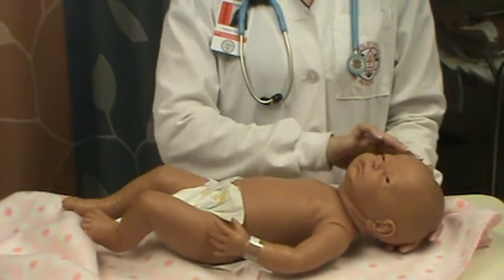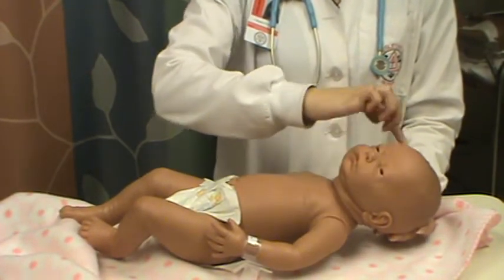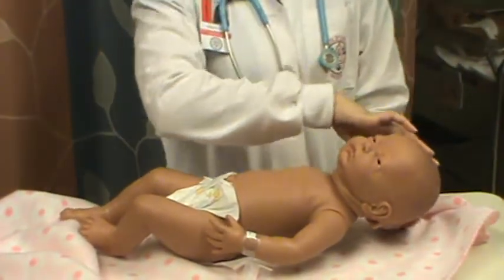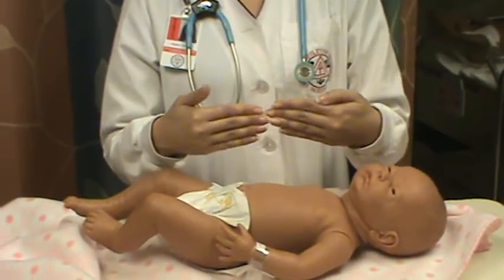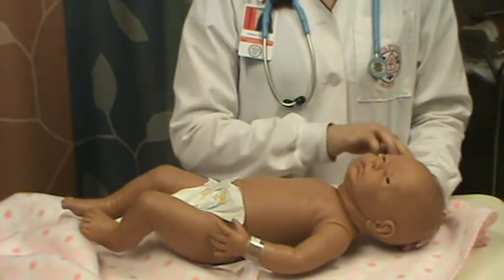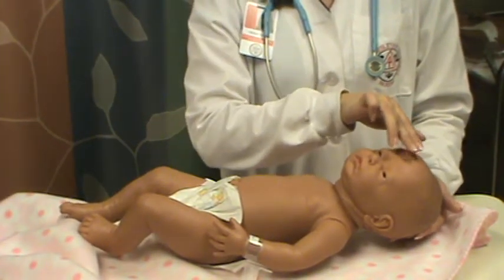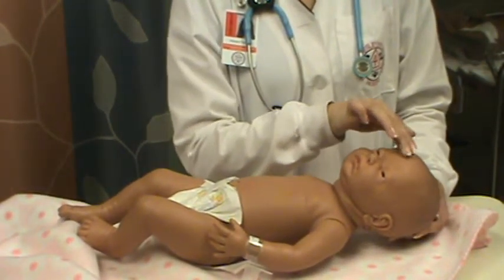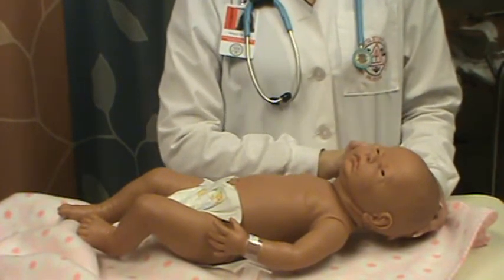Then we're going to look at the sutures on the baby's skull. We have the frontal, coronal, sagittal, and the lambdoidal. And we're going to check to see if they are split, approximate, or overlapping. And we're going to check the baby's fontanelles, the anterior and the posterior. You want to palpate these. They should be soft and flat. If they are depressed, that can indicate dehydration, or if they're bulging, that could indicate increased intracranial pressure, hemorrhage, or even infection.